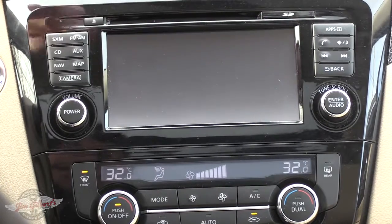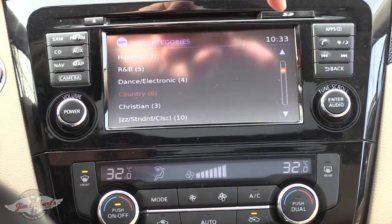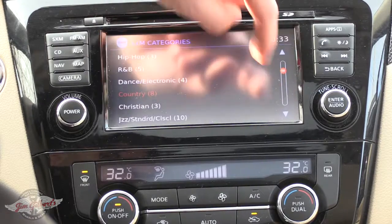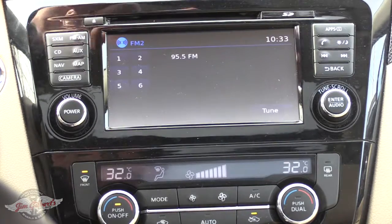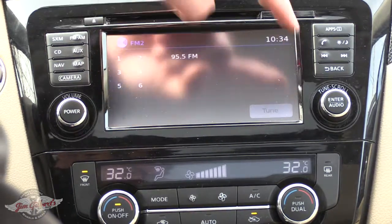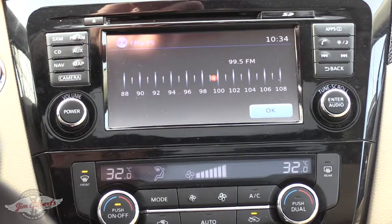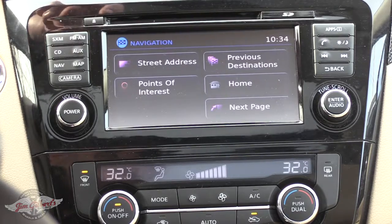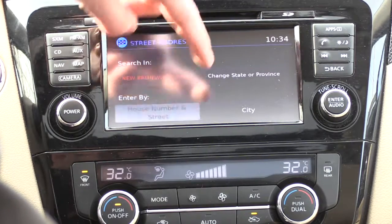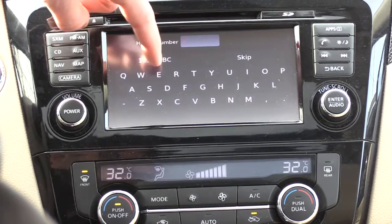On the left we have your Sirius satellite. You have your categories on the bottom right corner and you can go up and down to choose your categories of what kind of music you want to listen to. You can choose FM — touchscreen — so you can favorite your radio stations on the left, or go to tune on the bottom right and tap on the area you want to listen to. Clicking on navigation, you can go to street address and tap on house number and street to type in the address manually, and switch between letters and numbers.